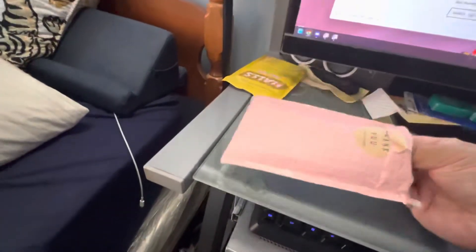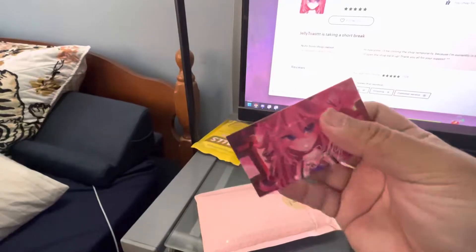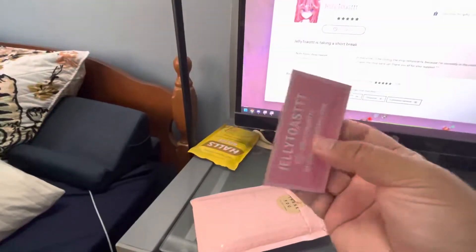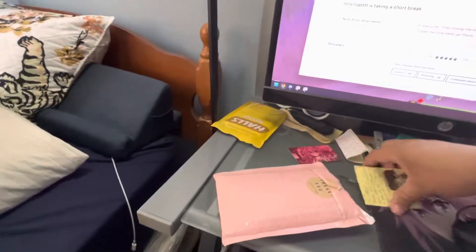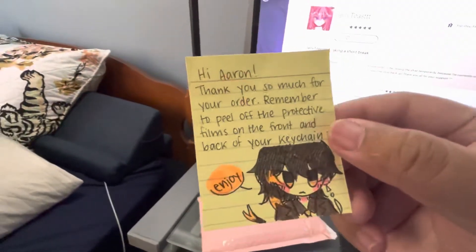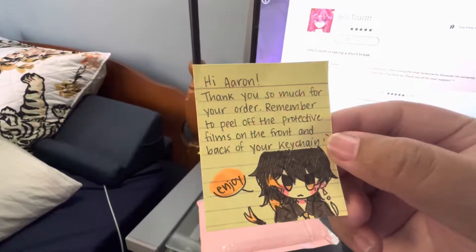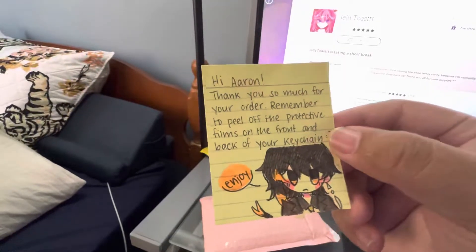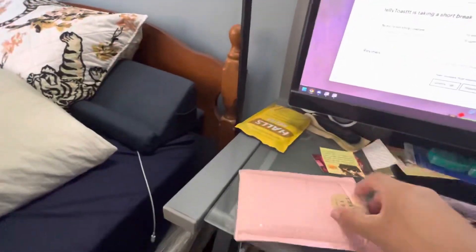Okay, here we go. First of all, the card. Oh, this is actually a thick boy — this card's a thick boy. Oh hey, a note! 'Thank you so much for your order, remember to peel off the protective films on the front and back. Enjoy a few little Zhongli.' I'll actually keep that one, that's kind of cute.